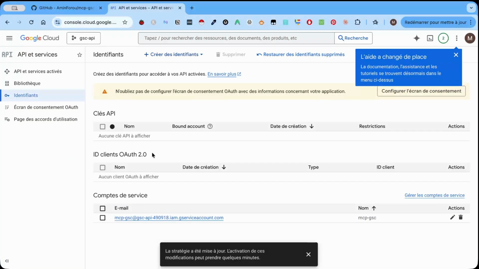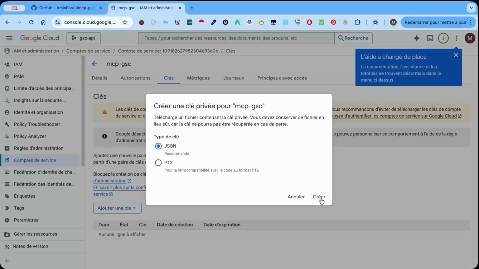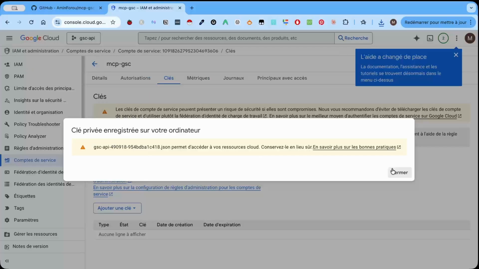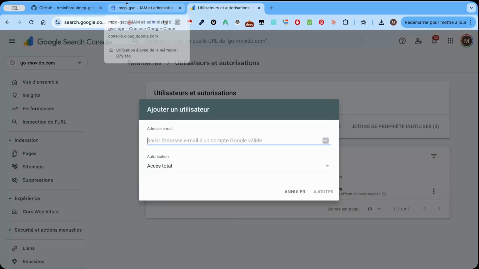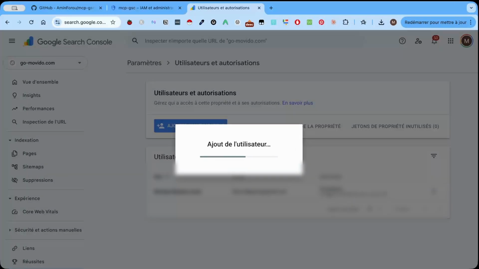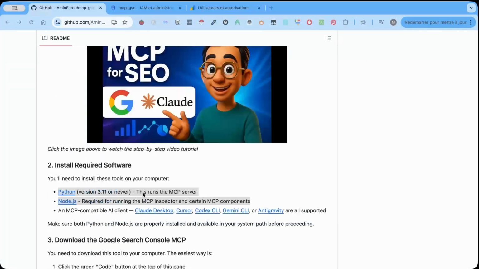Basically, first I'm connecting to the Google Search Console API with a service account, and then I'm adding the MCP server configuration to my local Claude desktop configuration file.